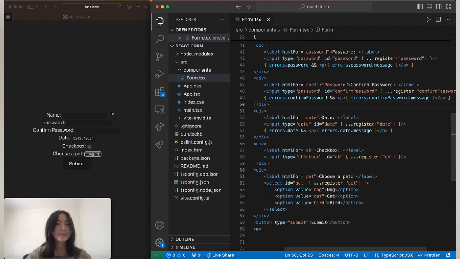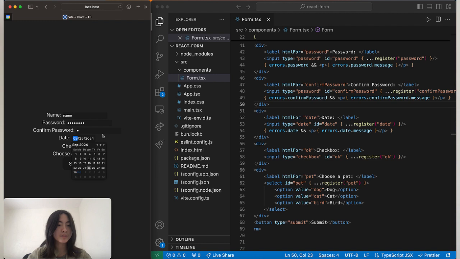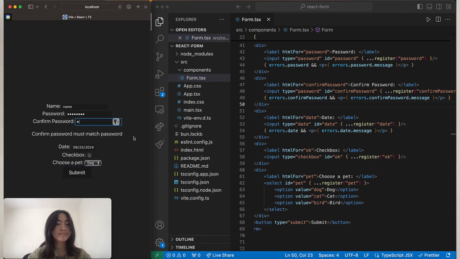So let's just test that out. We can just do password is password, and then we'll just type P, okay. And then let's just pick a random date, and then, okay, we'll just submit the form. And yeah, there is our custom error message, confirm password must match password.